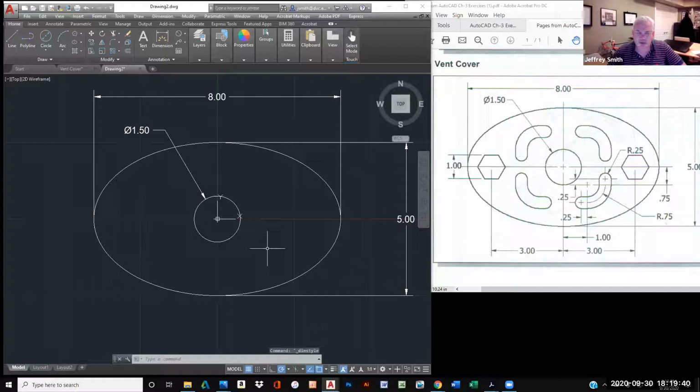Okay, that's a little bit better. All right, so now let's go ahead then, and I'm still nervous about tackling this thing. So why don't I go ahead and make this 6-sided object here, which is a polygon. So I'll select the polygon. I'm going to count. It has 6 sides. Enter. I need to know the center.